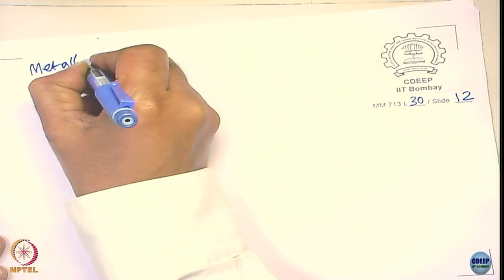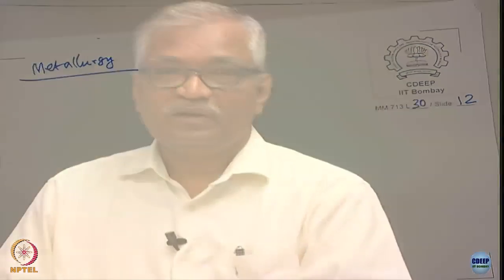Let me go to the next subject, which is the metallurgy of that, okay. It is of course very difficult to cover a huge amount of things here, okay. And I will just give a very broad outlook because the metallurgy that you deal with stainless steel is different from the one you deal with aluminum alloys and copper alloys. So, everything goes, okay. So, let us make a very broad discussion, so that you get a feel for what we mean by the metallurgy in relation to the stress corrosion cracking.